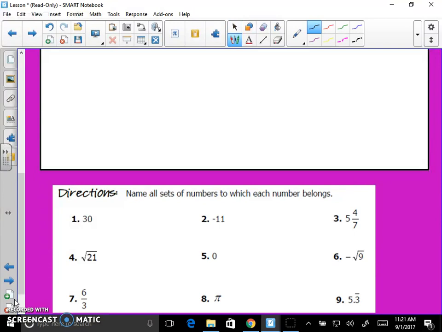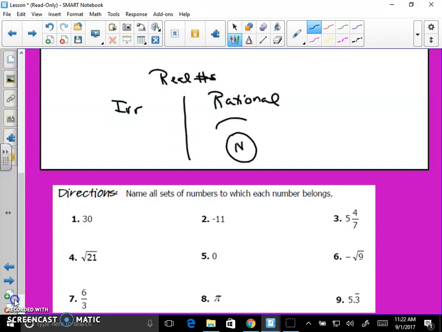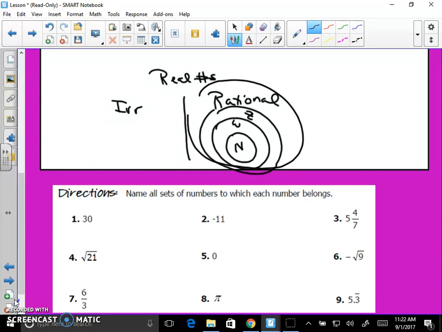Okay, so now here we're going to actually take a look at these numbers and figure out where they belong. So when you're asked to do something like that, it's a really good idea to memorize that diagram. We call it a Venn diagram. There's plenty of ways to write it, but we're going to draw one that's similar to that. We're going to say real numbers. Right? And then those real numbers are broken down to irrational and rational. Within the rational, we have natural, we have whole, and we have an integer, which is Z. And then we have that rational numbers, okay?